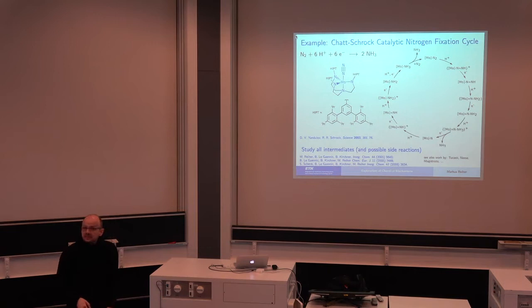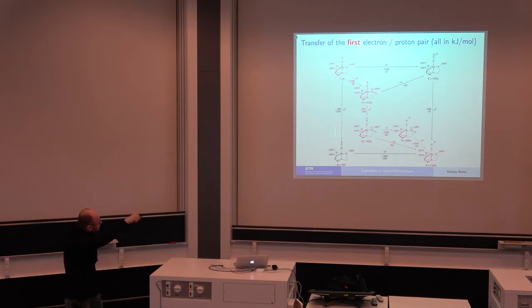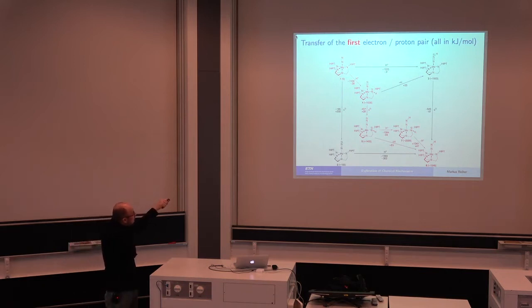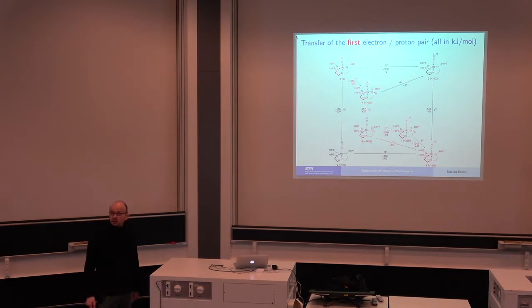And now, of course, you can investigate these species quantum chemically, and actually that's what we did some 10 years ago. And it looks like this. So you transfer the first electron and the first proton to the dinitrogen ligand, and actually you can protonate the second nitrogen atom here and then reduce. You can also first reduce and then protonate, and you can even protonate, and that is actually a problematic reaction, protonate the ligand here and reduce and finally end up here, but you will see that the ligand will decompose when you do protonation of the ligand and reduction of the ligand. And actually that's the reason why the system drops dead after about 4 cycles. Okay, so it's a catalytic process, but it's not at all efficient and not competitive.